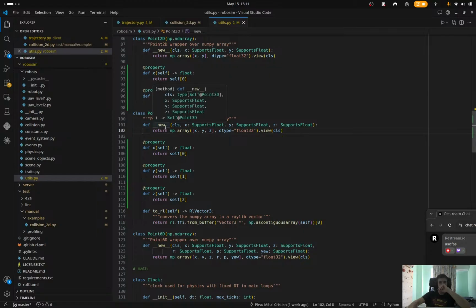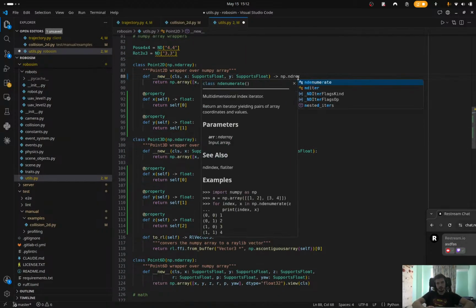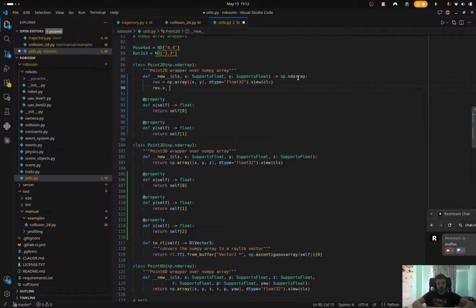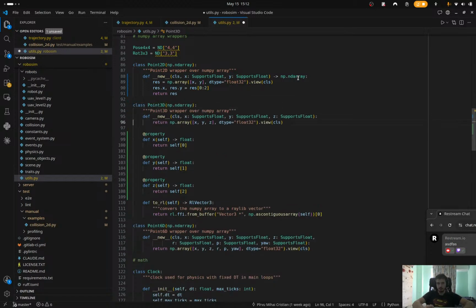Yeah, I wonder. So this is supposed to return a numpy array. I wonder if I can do it better. What if I do it like this? Res equals res.x, res.y equals x1. What if I do it like this? Will that work? I don't like creating so many.